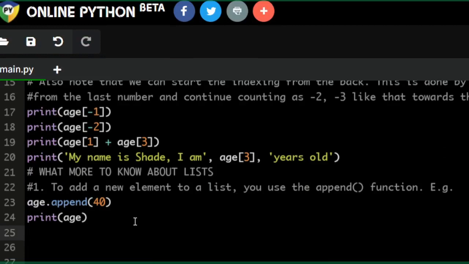So you say age dot append 40. Which means if I want to add a new age, you use age dot append 28, and it goes on and on like that.